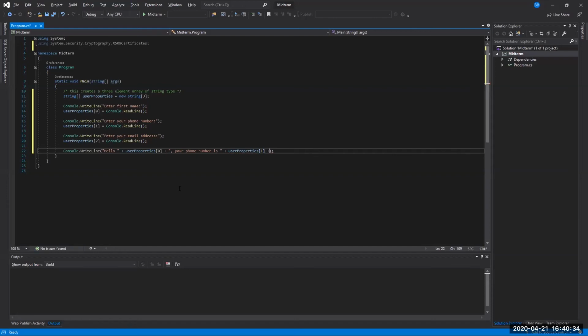And then we want to concatenate to that the next bit of string, which will be a comma, space, and then "your email address is," and then space, and then quote, and then concatenate, and then again, user properties, and this is going to be the third element. Oops, square bracket.